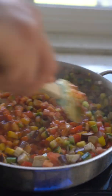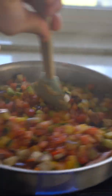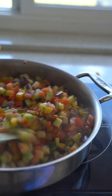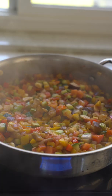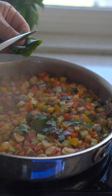Now, classic recipe calls for tomato paste, but listen, trust me when I tell you, you want something nice and light. So if you have to use store-bought, then use store-bought. I actually have some in the freezer that I made last year, and I actually added a little bit of water so it was more saucy. I don't think a ratatouille should be 100% red, right? So just a little tomato to give it that MSG flavor, so to speak. Natural MSG, I should say.